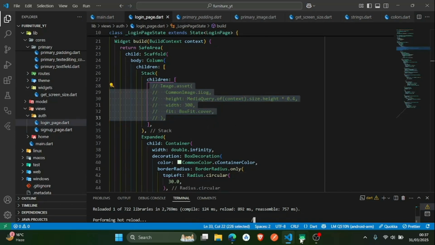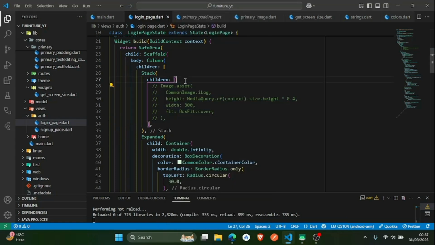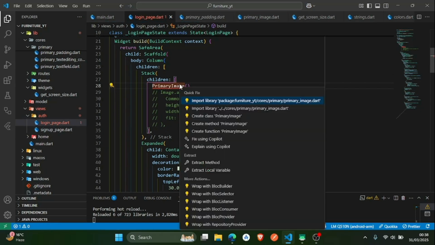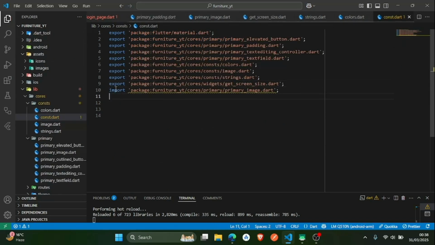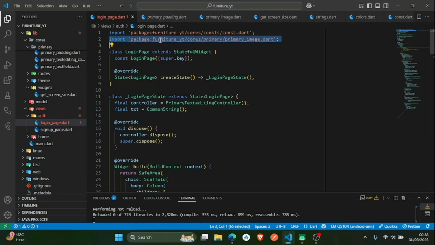If I run this code, here you can see no image is shown. So now we will write primary image, import this image. Now export in the const. Now in the login page, remove this path.